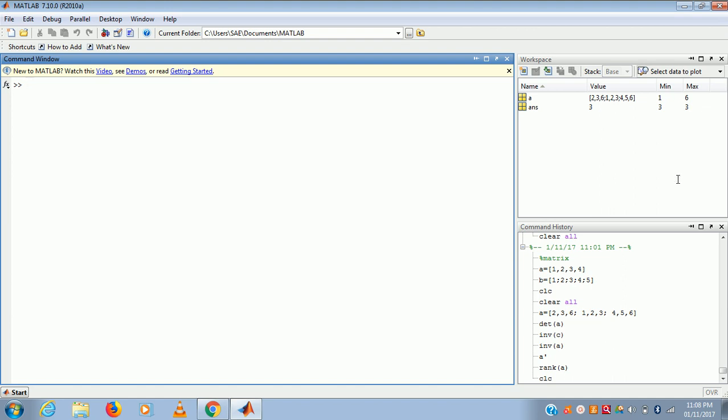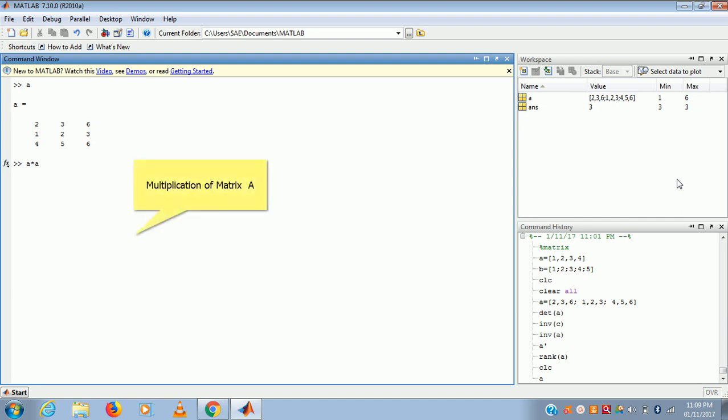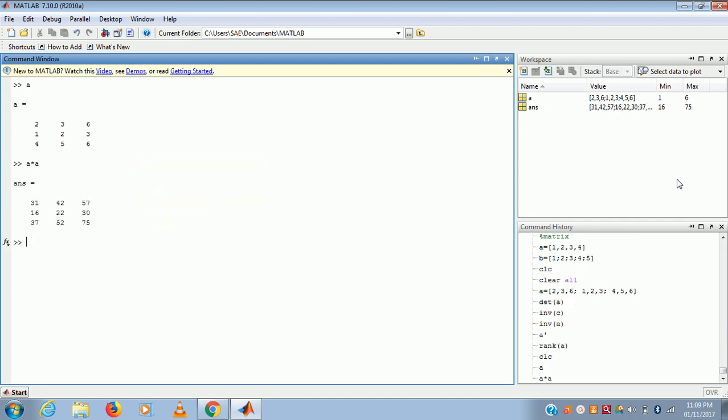Now see, we have already defined the matrix A. If you want to see matrix A again, you have to write A and press enter, then we get the defined matrix. Now for the multiplication operation I require one more matrix, or you can use this matrix also, A into A, multiplication of this 3 by 3 square matrix, and we get the multiplication.